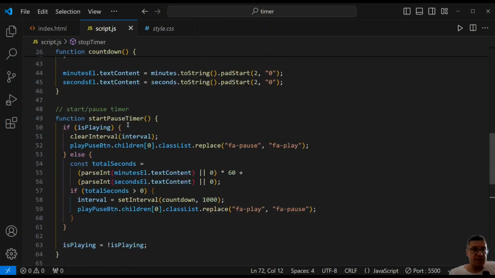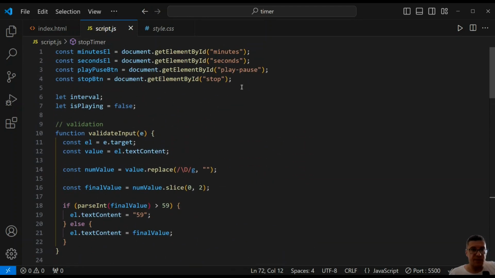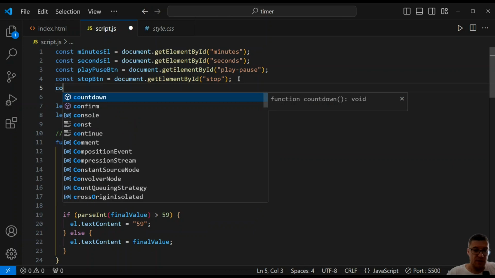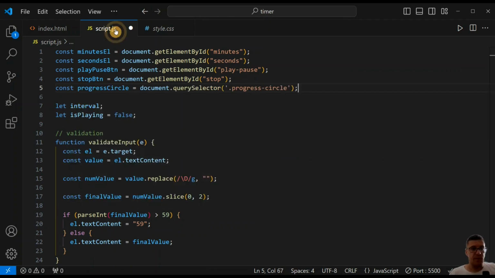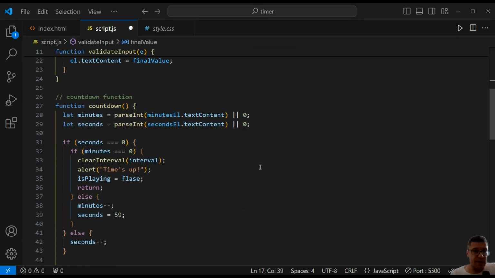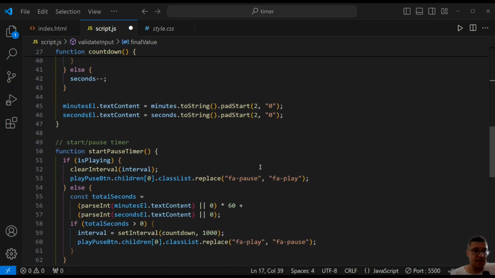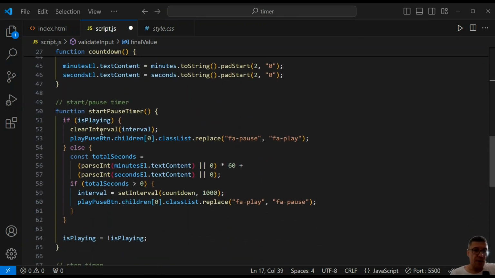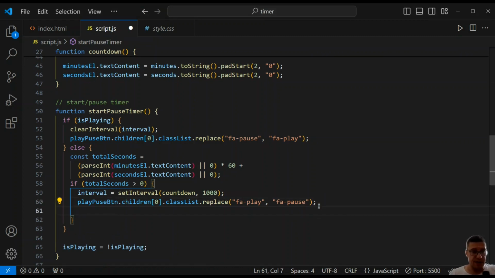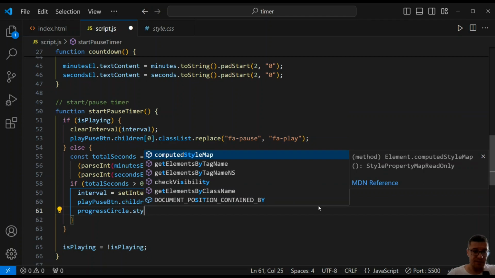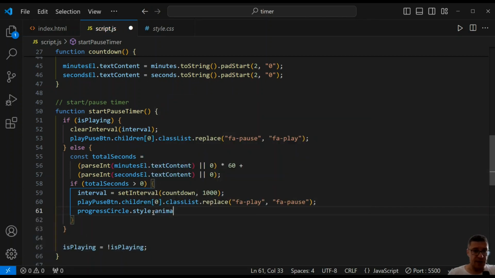Okay, so inside my JavaScript, let's first define a constant for my div already. Now inside our start pause timer, when we start our timer, putting the interval here, this is where I will declare my animation on my progress circle div. So I will change the style of this div, in particular animation.